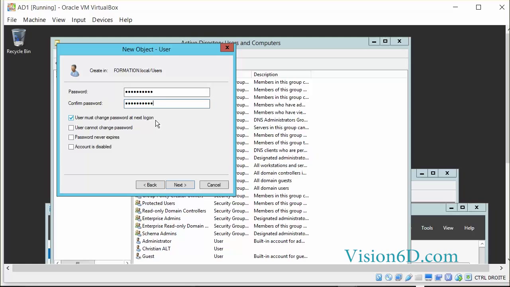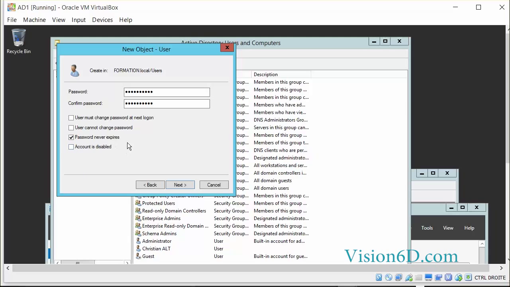This is really important. Nevertheless, in my case, since it's a demo, I don't want the user to be forced to change its password. So I'm going to tick this off, and I'm going to ask the password never to expire.